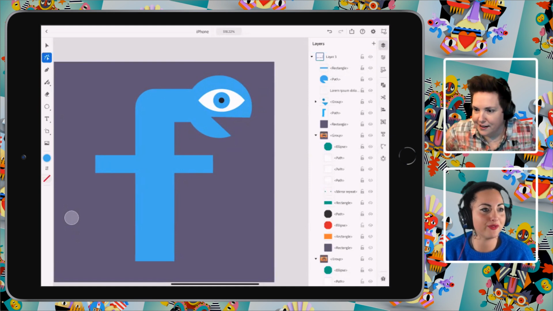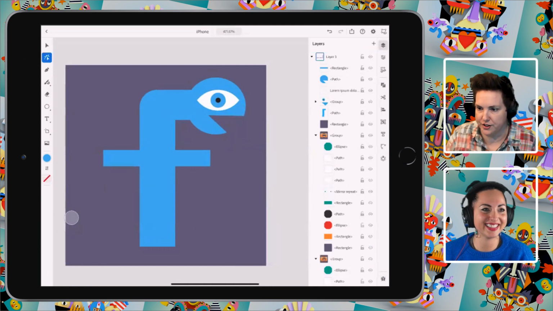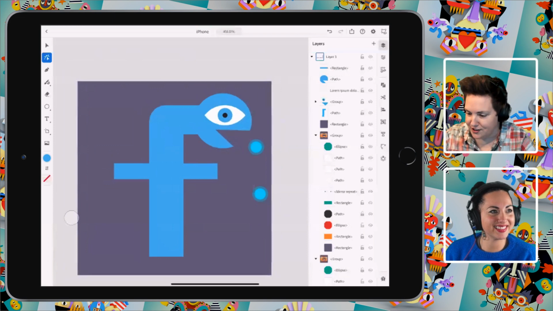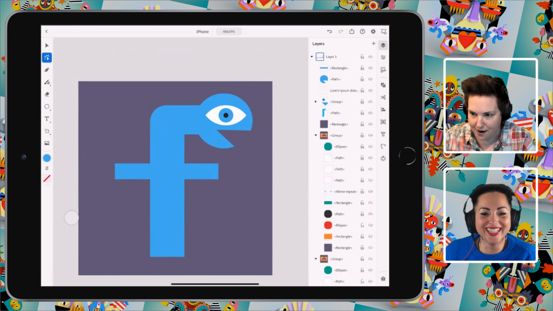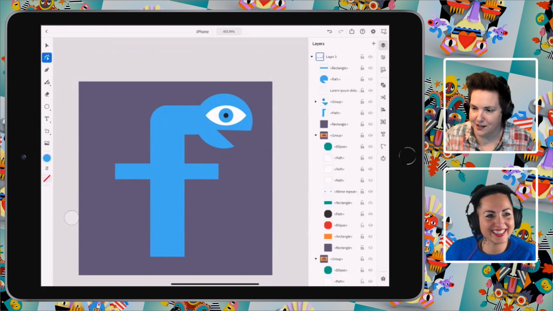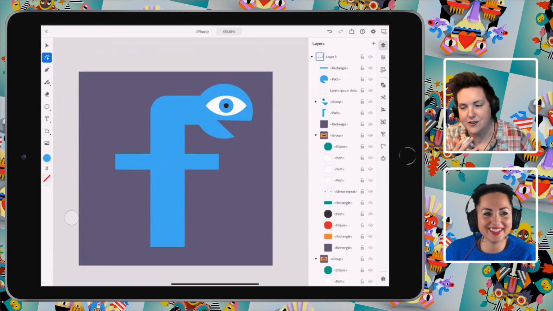Fantastic. So Sarah, maybe you can talk us through this last icon and then we can see what we've done today. Definitely. For this last one, and we can maybe finish it up on tomorrow's stream, I thought it would be fun to take the F from the Facebook logo and turn that into a full-bodied character. I've thrown a head onto the top of that F. I don't know my typography terms, but we'll use the bar in the F to be arms, so I'll add some of my really simple little hands onto the edges. I'm not sure what the legs will be just yet, but I might do something a little weird with them. I still want to put a nose in here, maybe some teeth or a tongue in this character, but I think there's more we can do with this tomorrow.